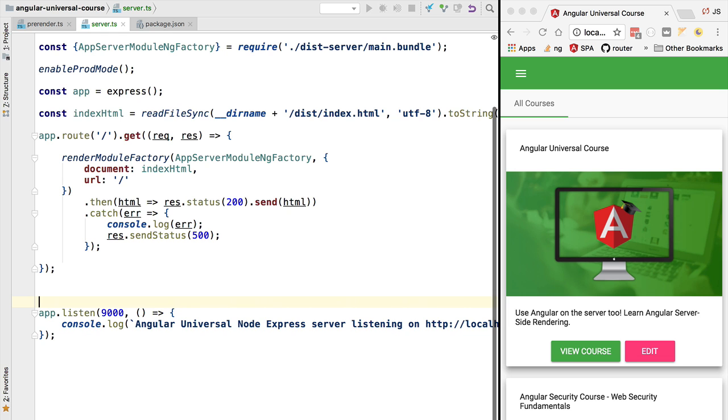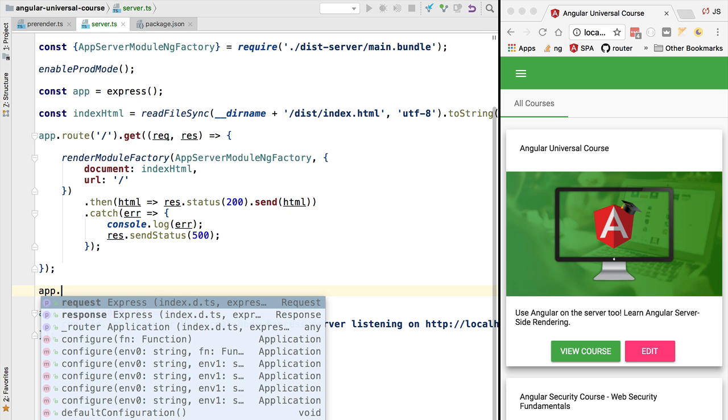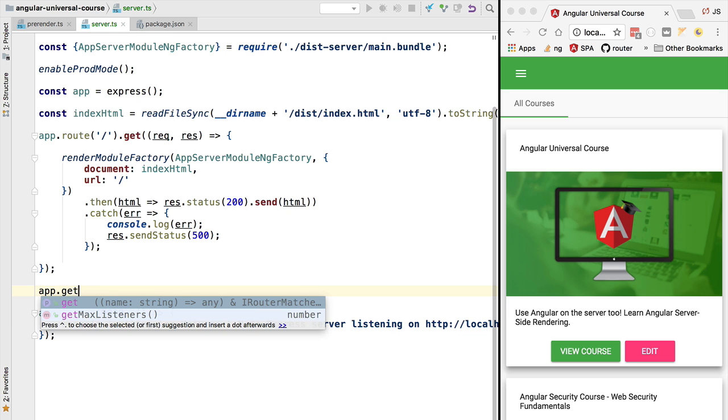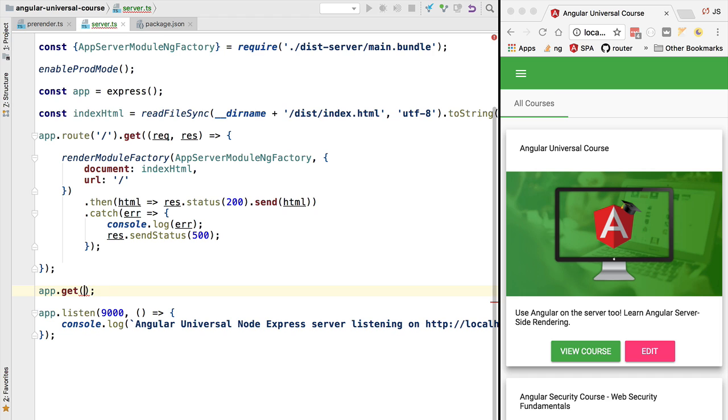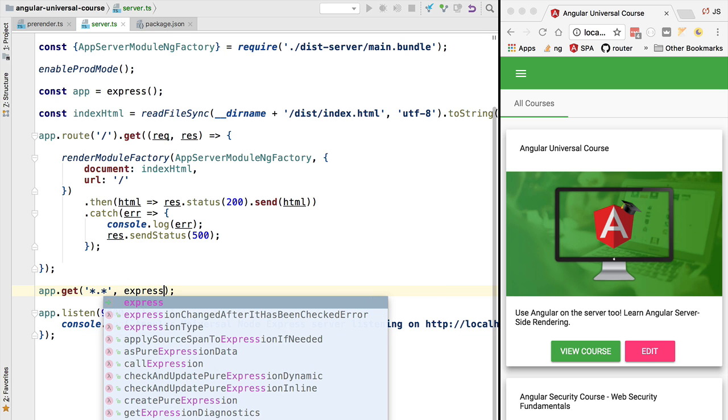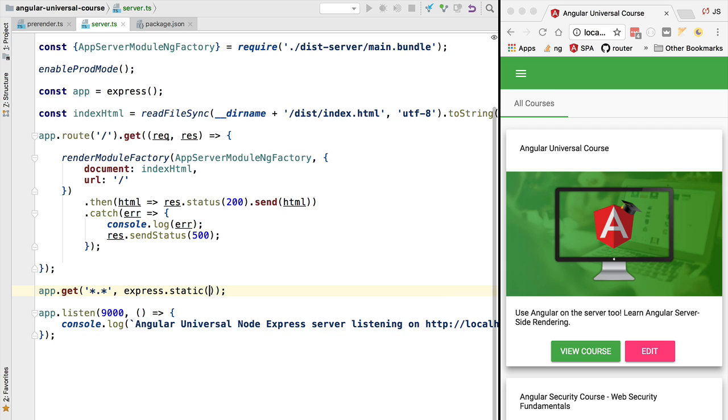We are going to add to our Express server some middleware. We are going to detect the HTTP requests that are attempting to load these bundles. As we have seen, they all have an extension such as .css or .js. So this middleware will intercept that. And in order to respond to this type of calls, we are going to be using the Express built-in static middleware. This static middleware is for serving static files, so we will need to pass in the dist folder.